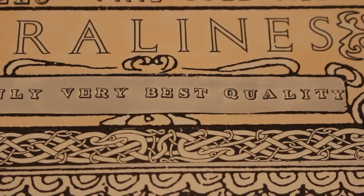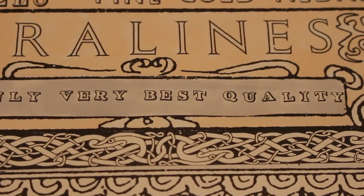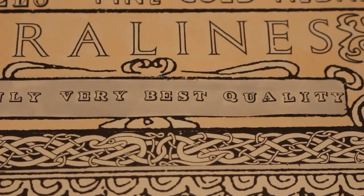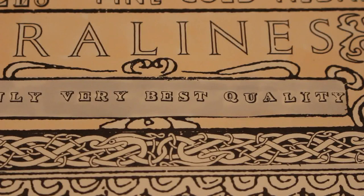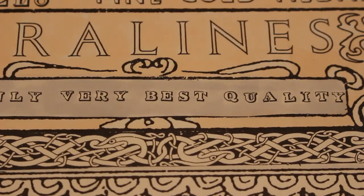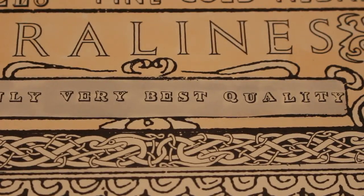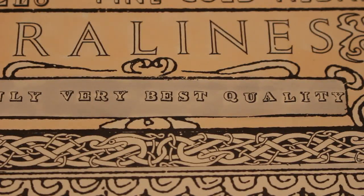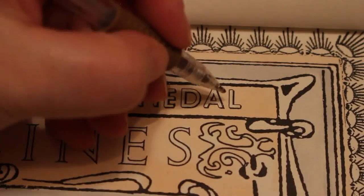Considering my thing is completely full, I have got a lot more gel pens anyway. Just wondering which one's got the most in it. Okay. I'm going to do the writing in a sort of a brown glittery.